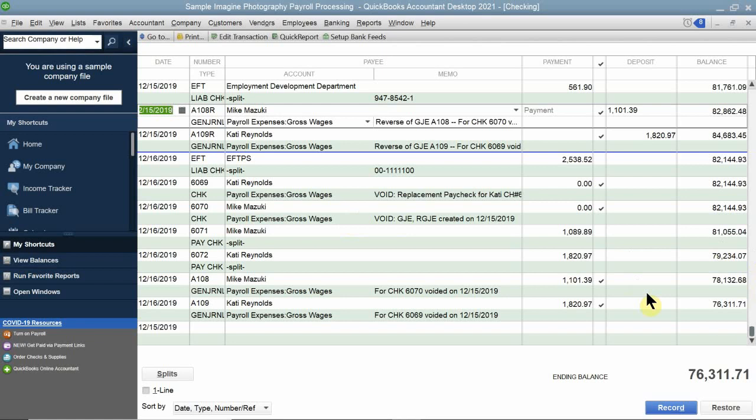I paid two liabilities, California and federal. I paid my employees. I reissued them two checks because one of them lost theirs and the other one needed an adjustment. So in this case, any questions, and see how easy it is when you have a paid payroll system. It does the calculation for you. You don't need to do anything. Any questions?